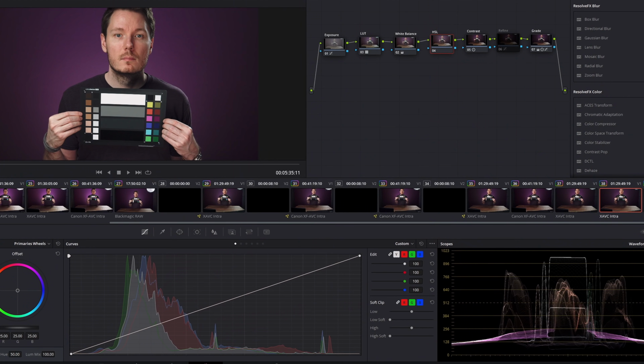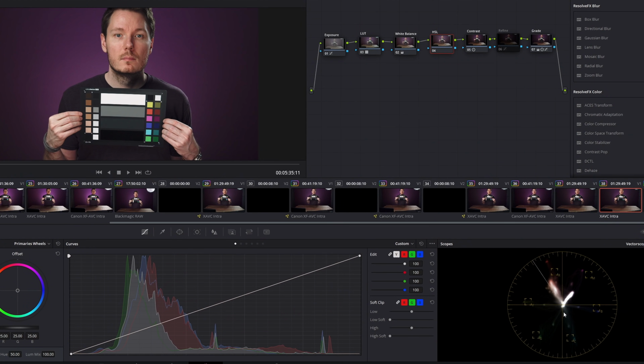But first, since so many of you asked on Twitter, let's start with correcting using a color checker. So we're gonna switch our scope over to the Vectorscope so that we can see some things. And in this shot, I obviously am holding a color checker, but you can have it just sort of in the frame, you have a talent holding it. If there's no person in the shot, you could put it on a little light stand or something, in order to be able to see it in the frame.